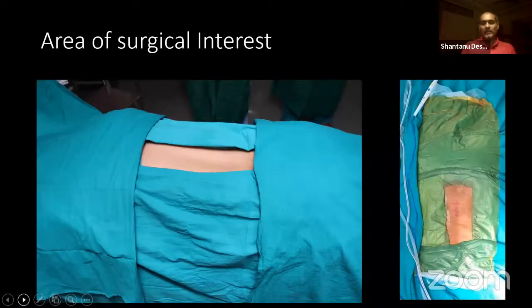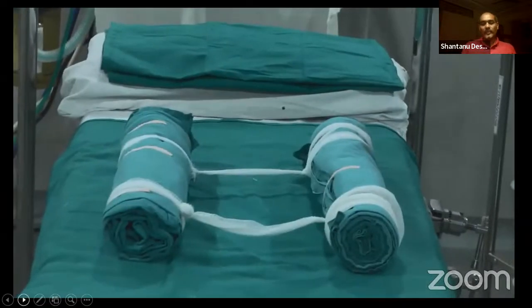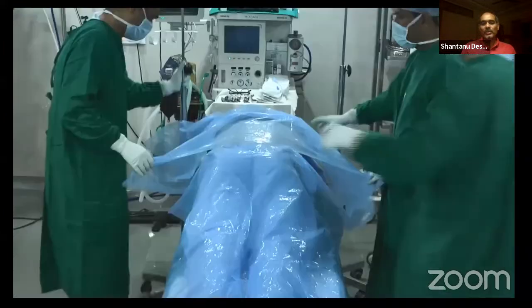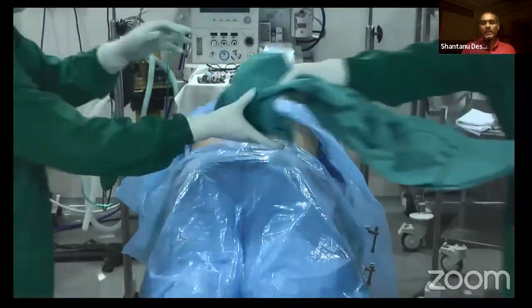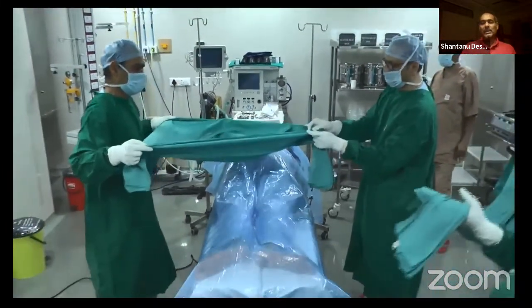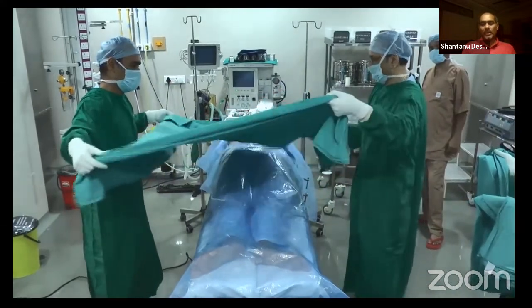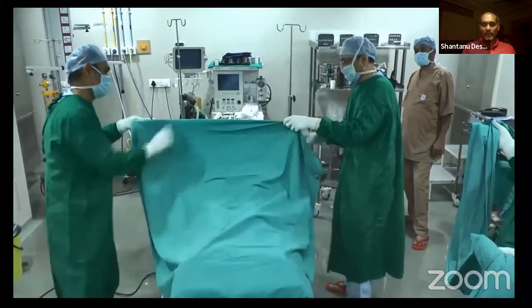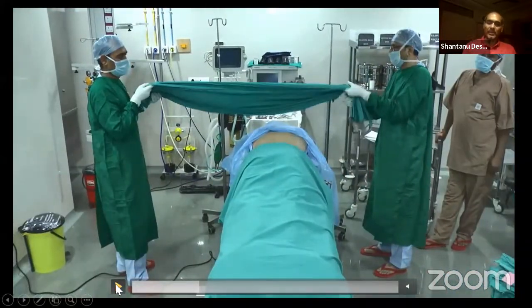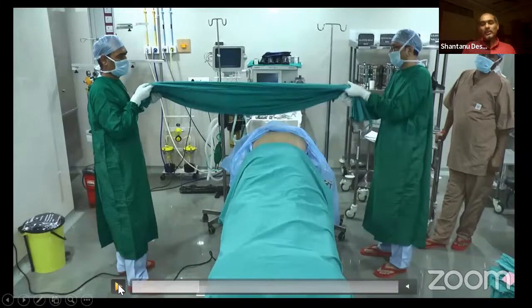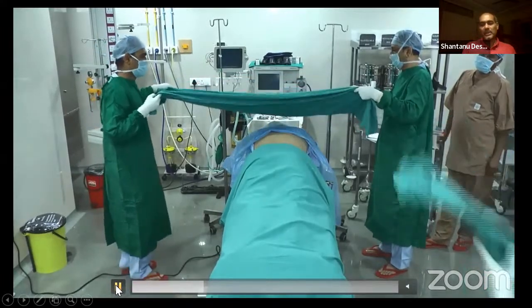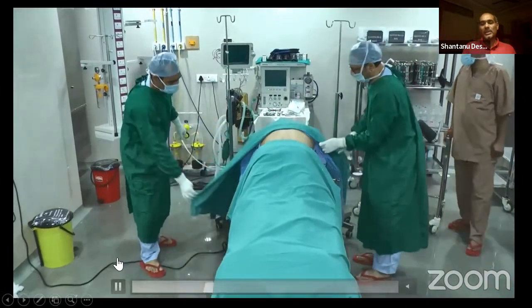And this is our area of surgical interest, which, depending on your length of the incision, is exposed, and all four sides are draped. So the video shows making sure that the patient, or this is our volunteer who is sleeping, is having an adequate breathing space and abdomen to move in normal fashion. The lower part of the body and upper part of the body is covered with two different plastic sheets, so that it gives a good cover and isolation to the spine area. One big sheet is used in the lower half, another big sheet is used in the upper half.